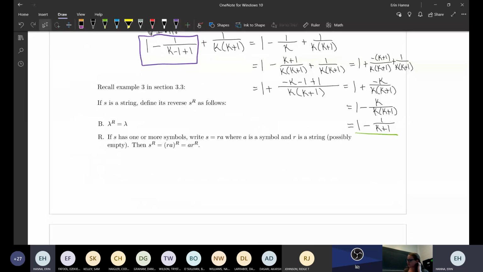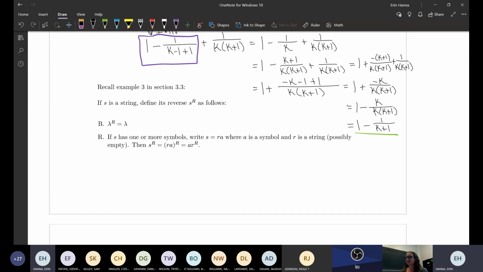Anyway, remember, it was on your exam, and in one of the last sections we talked about strings and the reverse of a string. Essentially, if we have the empty string, the reverse of it is itself. And if we have one or more symbols, this was actually right. I kind of freaked out before about it saying one. But remember, when we were doing these reversals, we had to add in the empty string, and that takes care of it. So it does actually follow for one symbol.